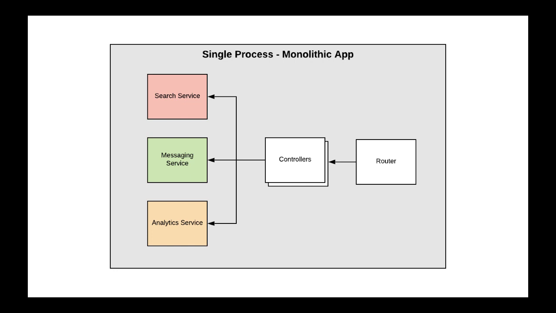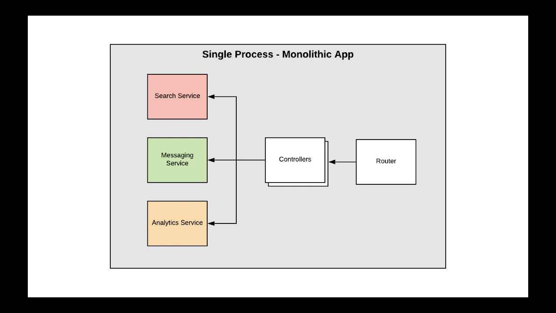In a traditional monolithic app, these services either reside in the application code or are included as dependent libraries. The most important thing to note here is that the code is accessible by the app and executed by the main process of your app. And that's what a monolithic app is. It's everything running in a single process.